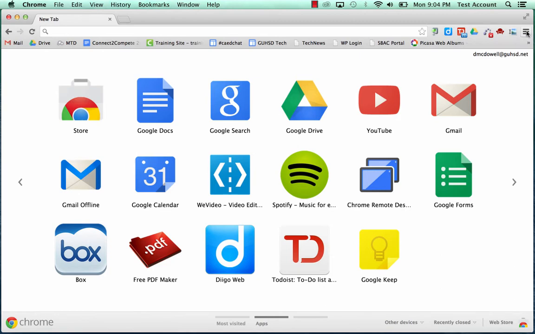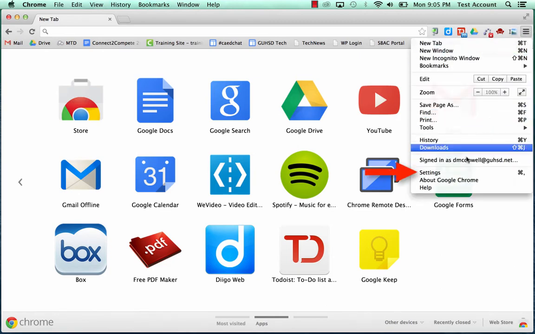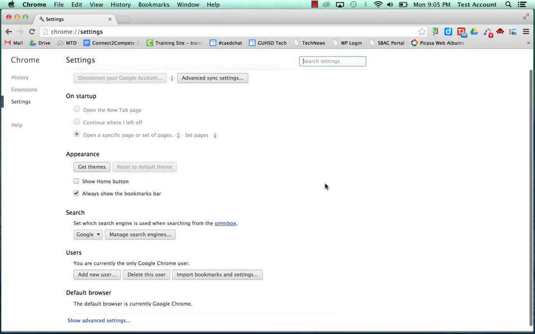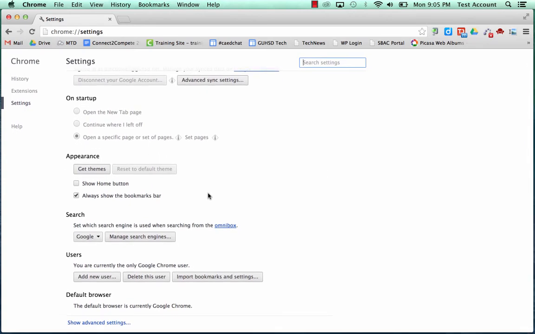Now, one important thing over here is we can go into the settings. Again, going to the 3 bars, go into the settings. And if this is not your computer, when you are done, you want to go delete this user. Because otherwise, the next person on here will have access to your information, which you don't necessarily want. But if you're at a workshop all day, or you just want to stay on that computer, you can do that. You can also add new users.